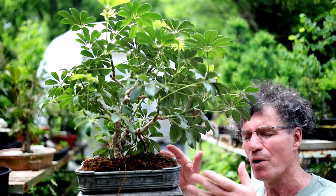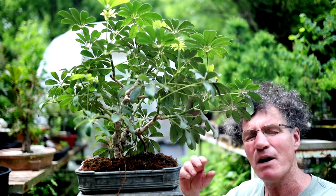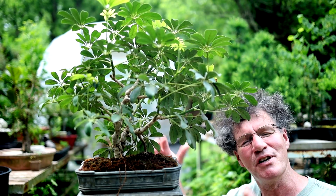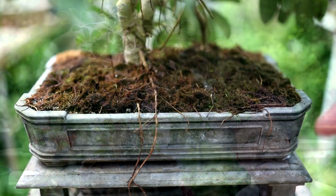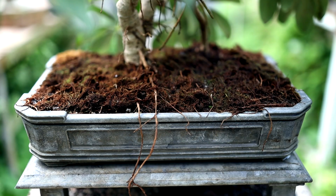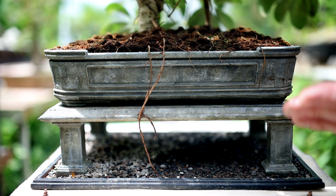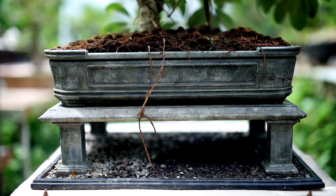My Schefflera is growing in a 3D printed pot that was supplied by Spectra 3D, and it's standing up really well to all the temperature changes. It's been a year since I planted it in this pot now. The Schefflera has been growing really well in this 3D printed pot, but the plant was in a place where it was really hard to reach in the plant room, so I couldn't easily take care of the scale insects.